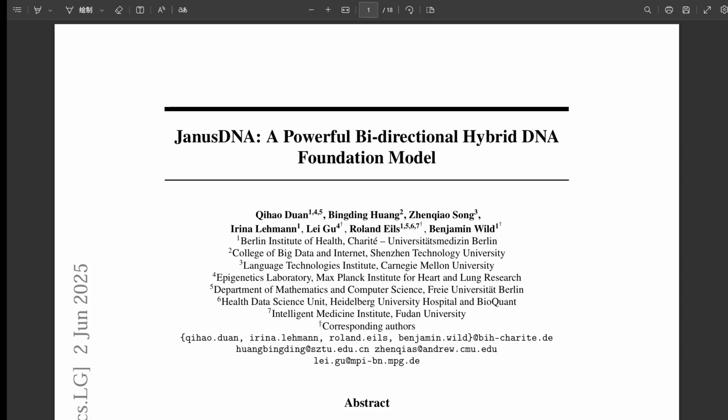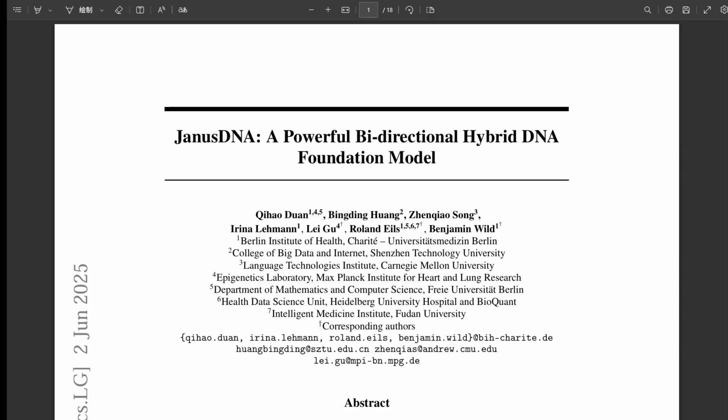And our mission really is to unpack what JanusDNA is all about. Why is DNA such a tough nut for AI to crack? And what are the key innovations here that are pushing things forward? We want you to get the gist fast. It's a super important area, definitely. I mean, we've seen what large language models can do with text, right? But DNA, it's a whole different ballgame.